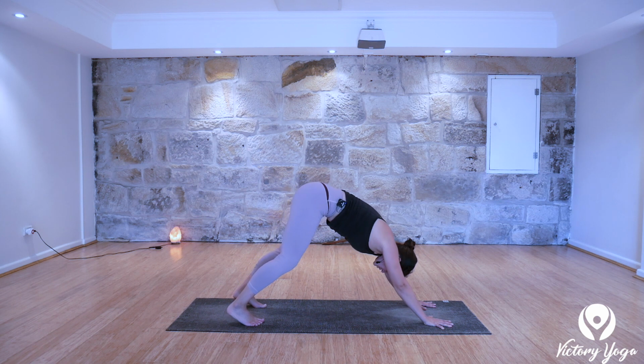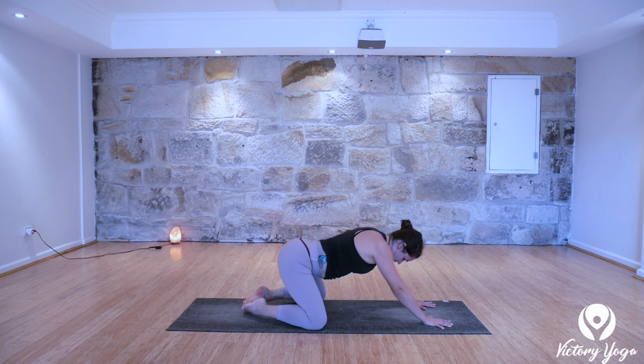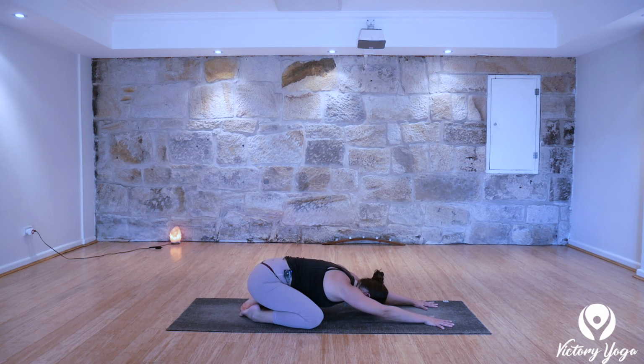If you want to take a quick child's pose here to release, drop your knees down, untuck your toes, and relax your forehead down onto the floor. Child's pose. We've got five deep breaths here, allowing ourselves to relax and release. If you want to stretch your arms, your shoulders, you might want to bring your hands in prayer position behind your back. Now again, feel free to stay in your downward dog throughout this next couple of breaths.